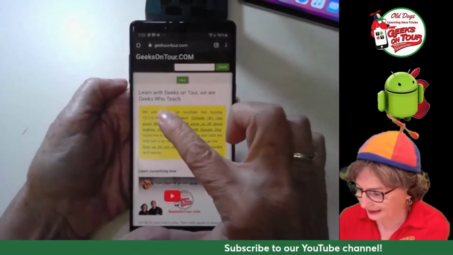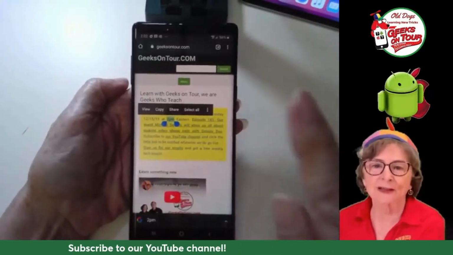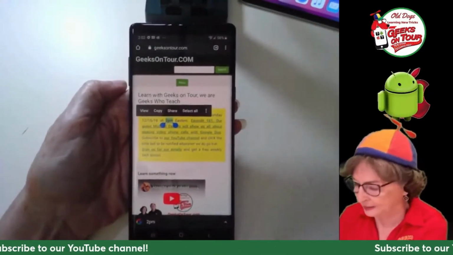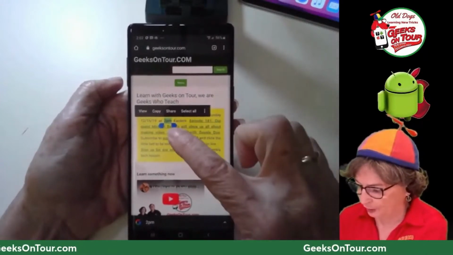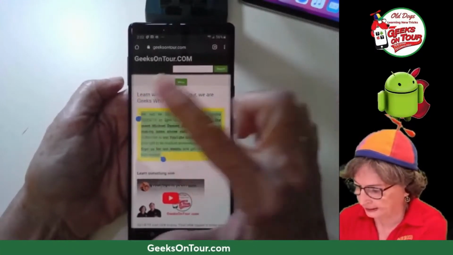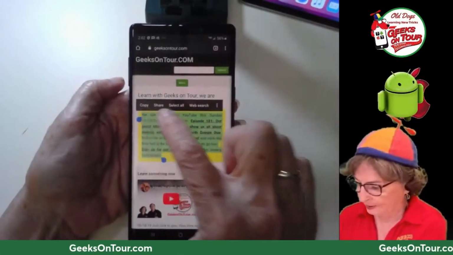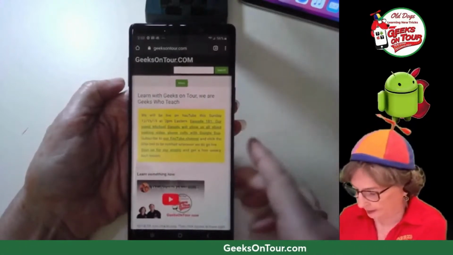And sometimes it takes a couple tries, so you'd have to lift your finger and long press again. It doesn't mean pushing hard, just long press. And these two little markers should pop up. You drag them to select what you want, and then you see this menu has popped up and you copy, and you're done with that part.